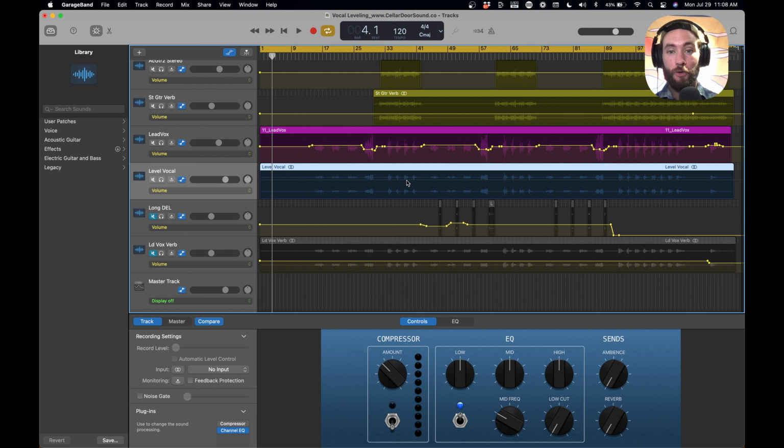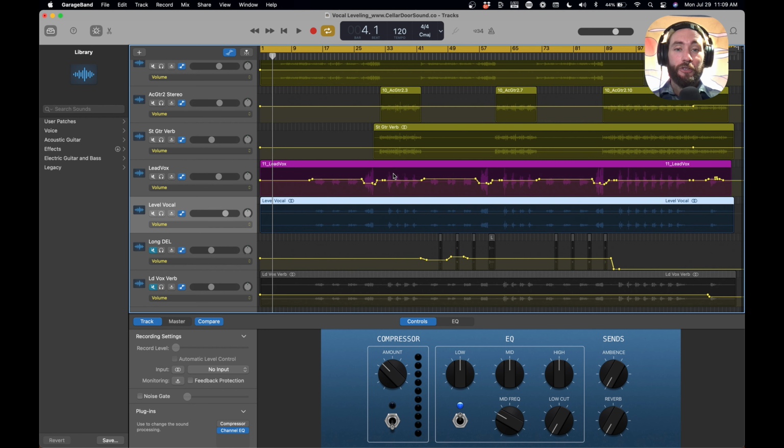And also the cool part is now you can use automation to enhance the song. Maybe you want those choruses to be a bit louder, or maybe you want this ending to be a bit louder. This is where you truly have freedom to automate like crazy and make your song awesome. So definitely go grab your vocal and do this leveling just to practice it and see how it looks.